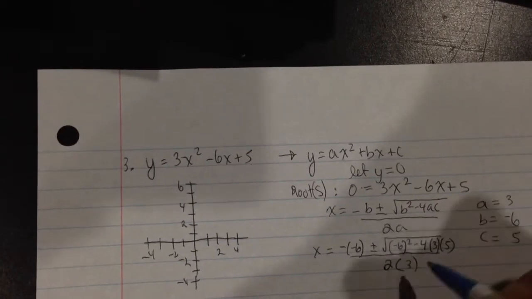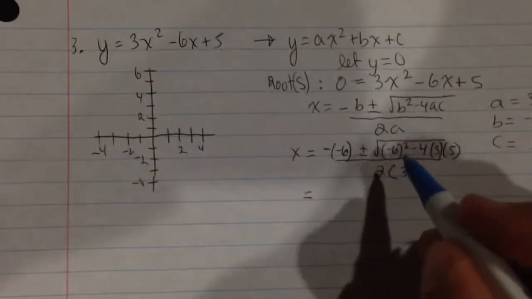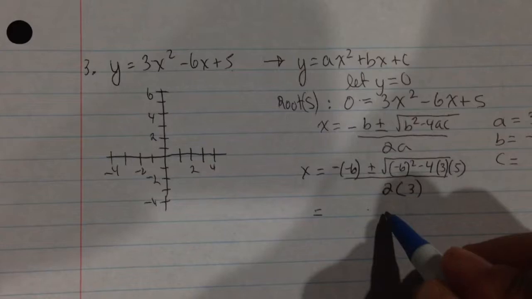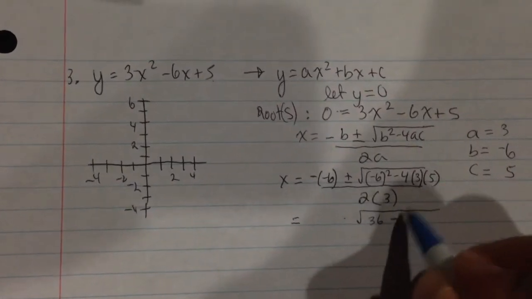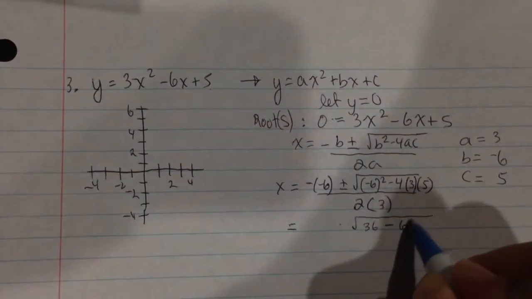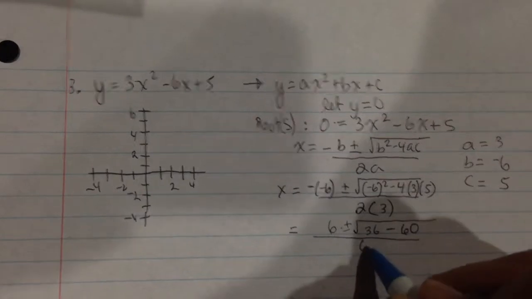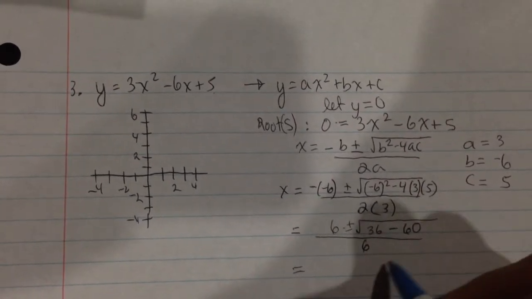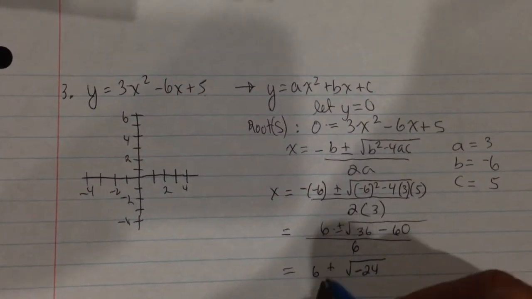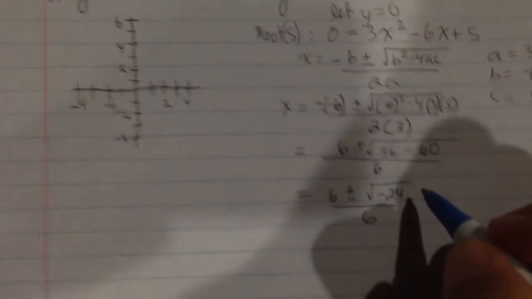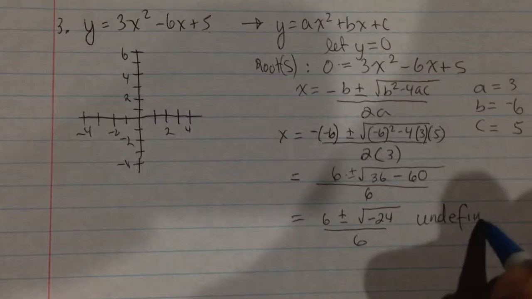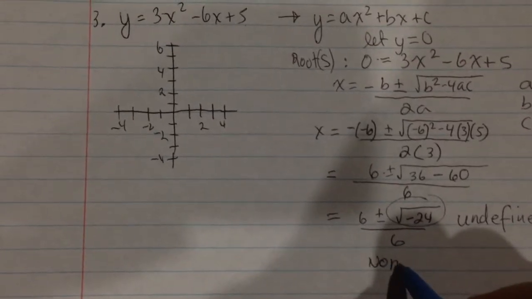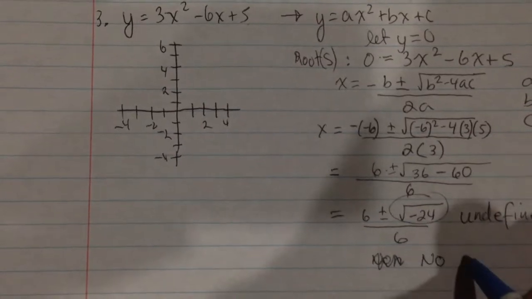Alright, once you've written it all out, you know that in order to solve this, we always work with the radical first. So let's work out the radical. We know that this will be 36, right? Negative 6 times negative 6 is 36, minus 12 times 5, which is 60. This becomes positive, right? Now we know that 36 minus 60 is negative 24. And I think we can just stop right here, because since we haven't introduced ourselves to complex numbers, we know that we cannot square root a negative number, and so this part is undefined. Since we can't really define that, that means there are no real roots.